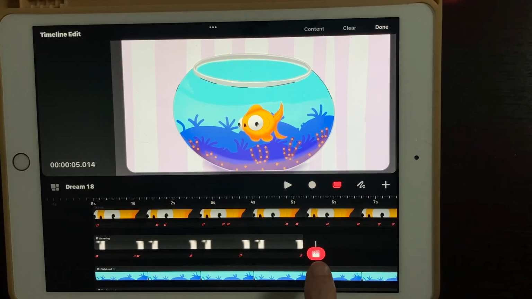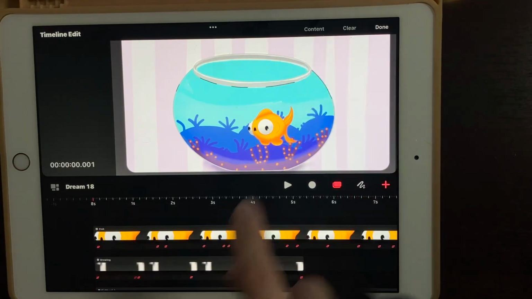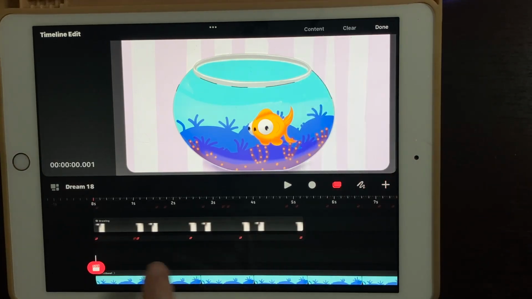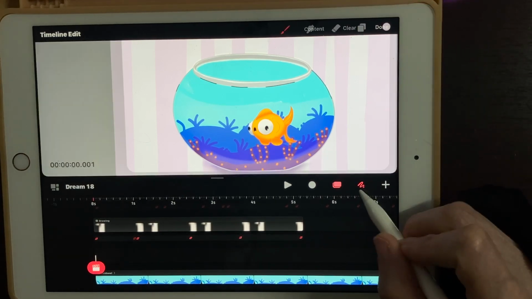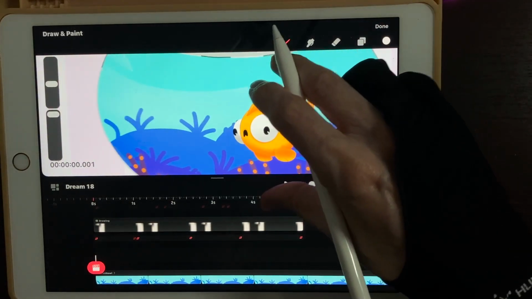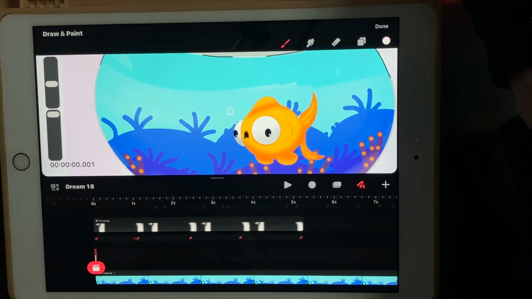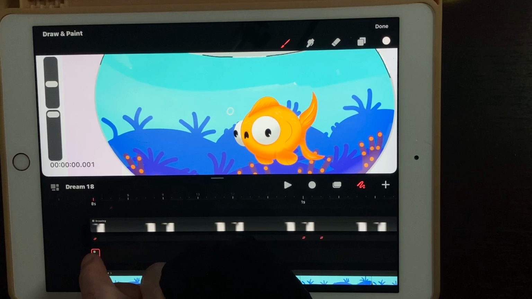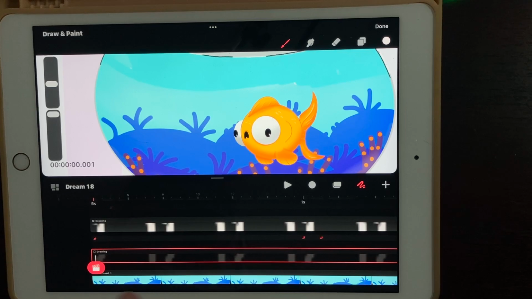I want to do another one. So we're going to create a new track. I'm going to click on this background again and then do a track, so it'll do it right above it. And we're going to draw another bubble. So I'm going to go in drawing mode, and let's just do another bubble. Alright, and then let's fill duration, so that'll stretch that out. And actually it turned it off.